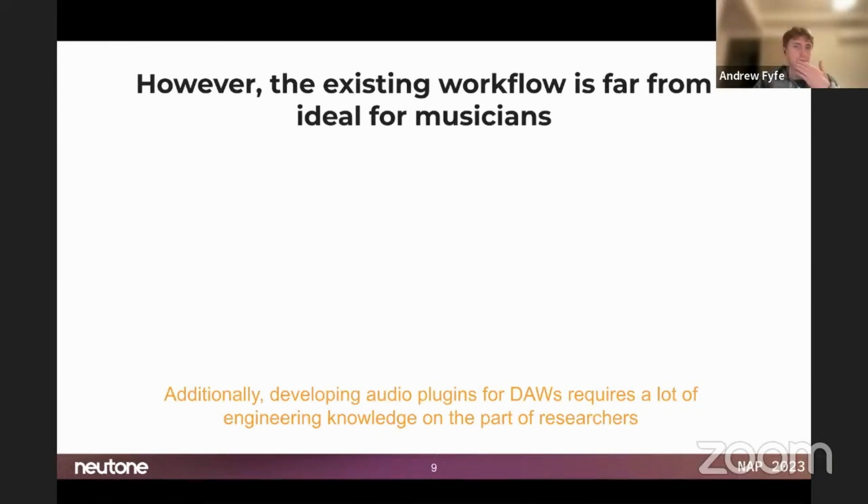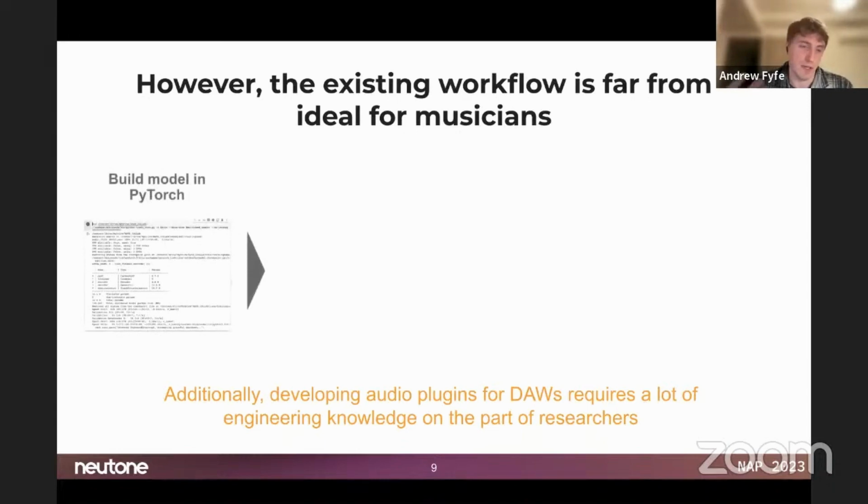One of the main reasons we decided to build something like Neutone is that for those who were interested in applying neural audio effects to their creative workflow, or who wanted to get these neural audio effects to run as part of the DAW, it was a really cumbersome and time-consuming process.